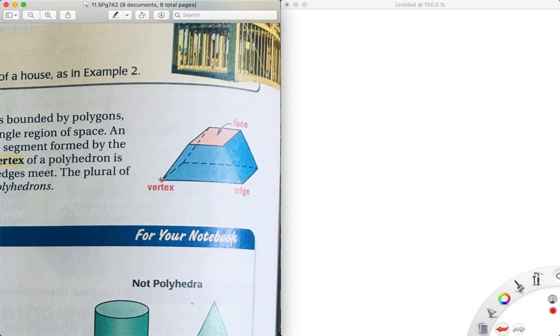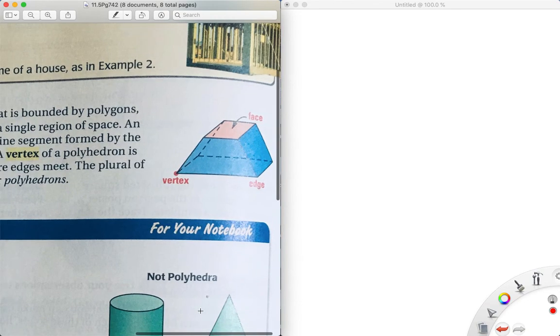We also have the vertex, where three faces meet, and it forms at the corners, so at the points. Here's the front trapezoid, here's the side rectangle, and here's the bottom rectangle, and they all intersect right here at the front. So we have a vertex here, a vertex in the back, a vertex in the back down here, and four up top, where three or more faces meet.